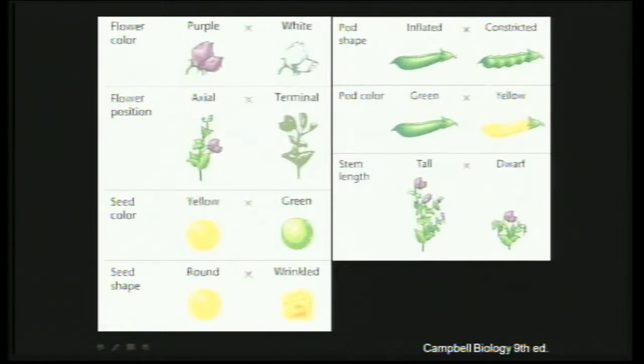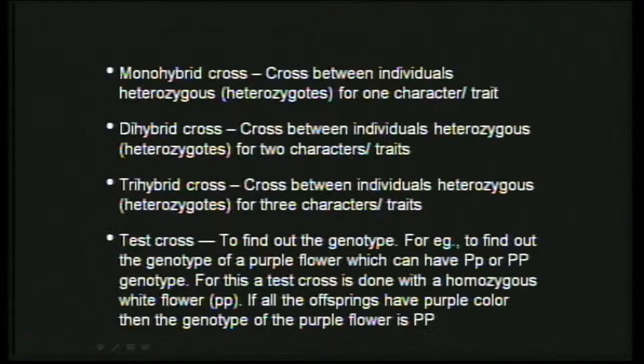These contrasting characters were very helpful for him in order to cross them, because if you're clear about what you have, then it is easier to predict. As I said, he had knowledge of science and mathematics, and so he utilized that knowledge to the maximum possible, because of which he was able to predict a few things and come up with some kind of ratios, which today we know as the laws of inheritance. So that's how Mendel went about cultivating pea plants using those different characters. He came up with different laws, as I said. So then what did he do?